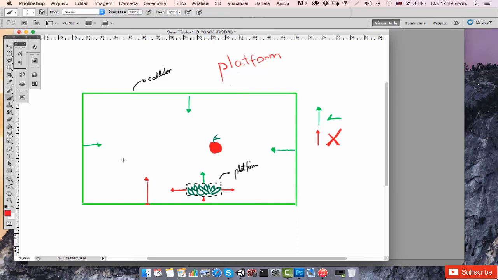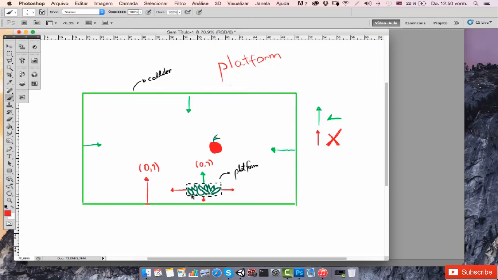So what you can see here is that for the collider, only the normal 0, 1 causes a game over, and for the platform, only the normal 0, 1 is allowed. So we can use that onCollisionEnter2D function to check against which game object we are colliding with, and to check if that game object contains any of these components.